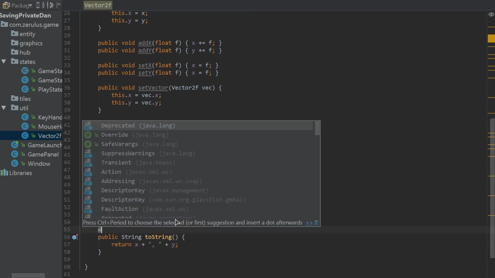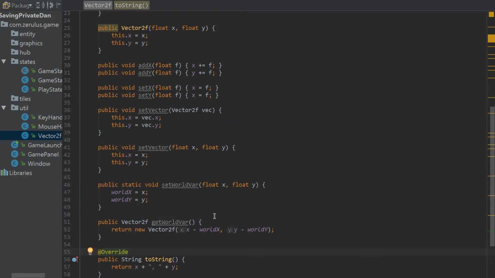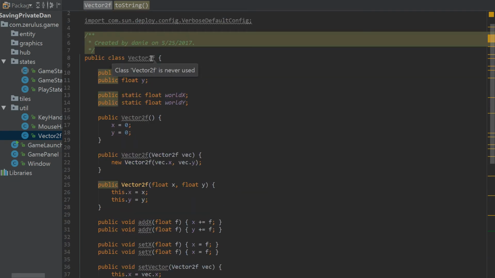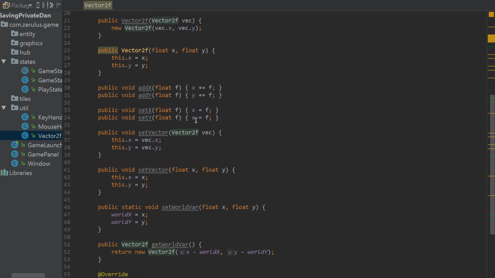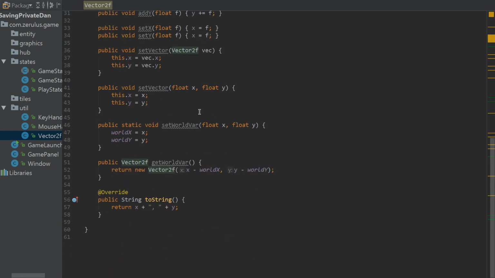We can do override right there. And then we're overriding the method in the object. Is it object? I forgot what class it's called. What does it extend? It's not used right now, but it's going to be used. So yeah, that's the vector class handled and done.